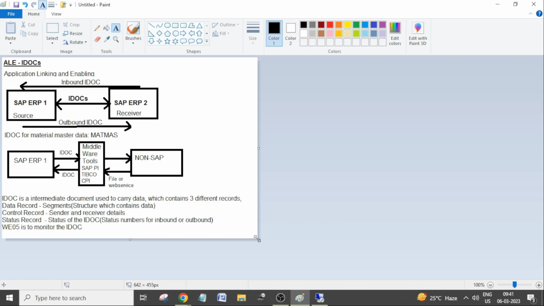So here you need to remember a bunch of transaction codes for configurations, and you need to follow a step by step process. First, you need to create the segments, attach those segments to the message, and create the configuration for receiver and sender details. And then you can generate the IDOCs if it is a custom IDOC. But if it is a standard IDOC, all the objects are already available, including segments, messages, and everything. You just need to create the configuration for the receiver to whom we need to send this IDOC.